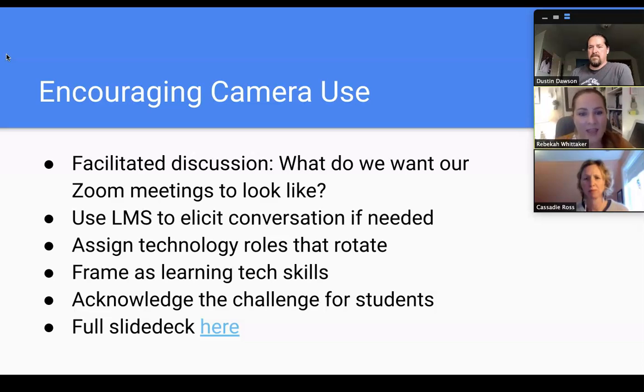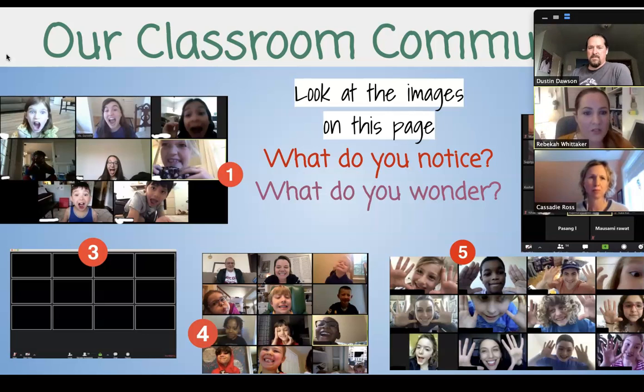So I think you might have a few slides of what I showed the kids. I just put up snapshots of various Zoom meetings. So in this first one, these are class Zooms. So I asked the kids, what are you noticing in these pictures? What are you wondering? Which I stole those two terms from Cassidy. Obviously, we use them in the teaching community all the time. But when I made the slideshow, I remember Cassidy bringing up noticing and wondering.